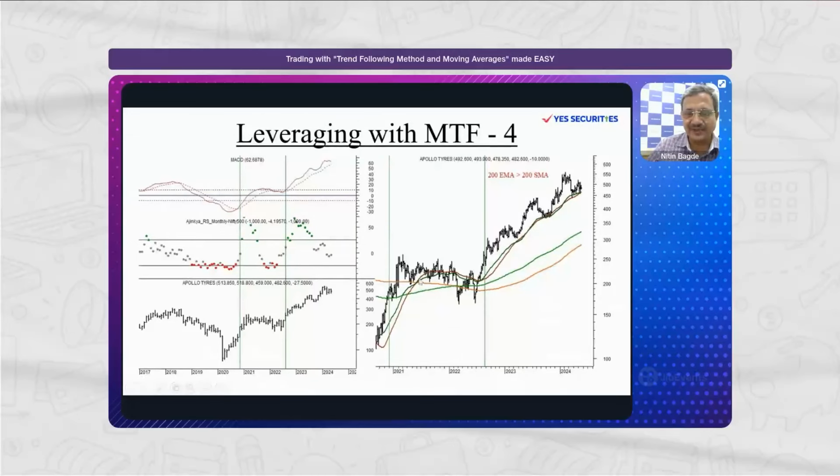Now at this point of time, the 34 EMA has become higher than the 200 EMA, but the green one is the 200 EMA, and the saffron one is the 200 SMA. So here the 200 EMA is lower than the 200 SMA. We need it to be higher than the 200 SMA. So all these three conditions are met here. And if one has taken a position here in MTF, you can see the rise thereafter. There are very small pullbacks, but the trend is continuously making higher highs and higher lows. So this is a perfect situation to apply MTF.